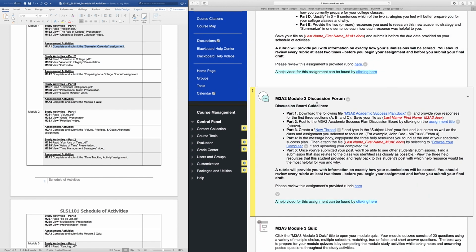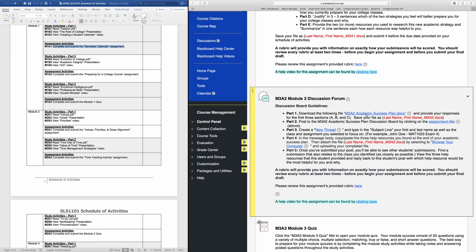This is an assignment from the previous version of the class, but students will submit it a new way. The assignment is the academic success plan. This is the assignment where students pick an upcoming project or exam and then put a schedule in place to prepare for it. So that part of the assignment is the exact same as the previous version of the class. The new part is how students submit that assignment.